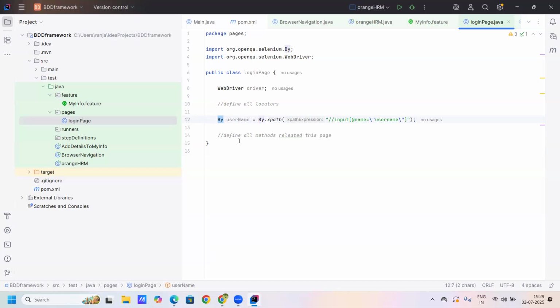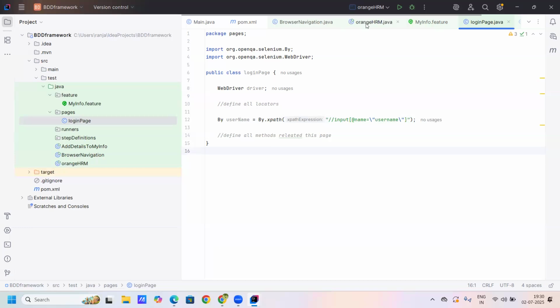In a real-time framework, we are not writing find element directly. We do the find element when we call this locator inside the method. But here, through the By class, we are creating a locator name with the XPath.